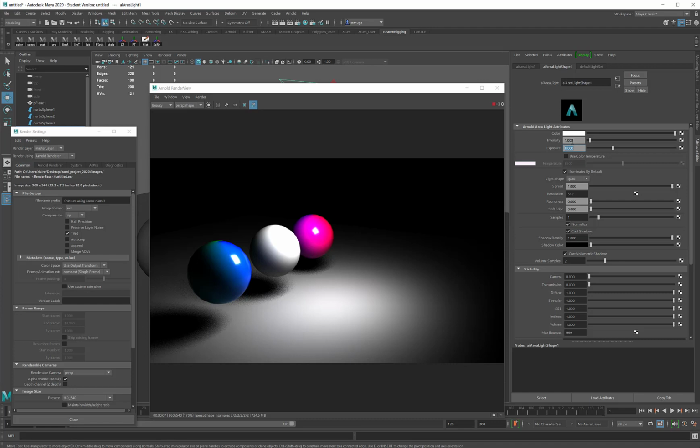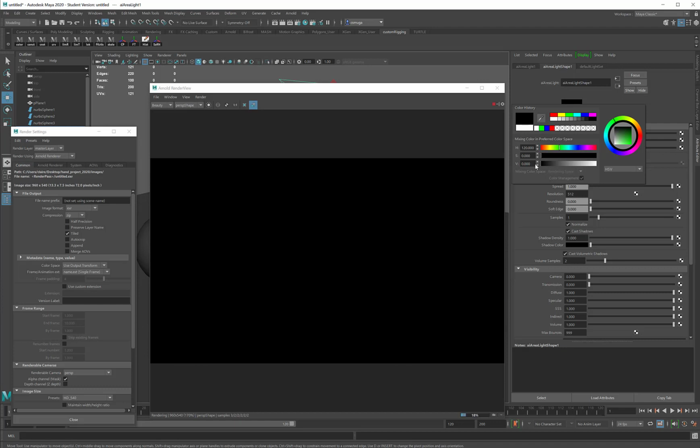The other fun thing with exposure and intensity is color, and the reason these three things are linked together is that if I go into color, this value attribute here also acts as intensity. So if I turn my value down to black, you'll see that my render goes away because now essentially what I've done is I've turned my intensity to 0.